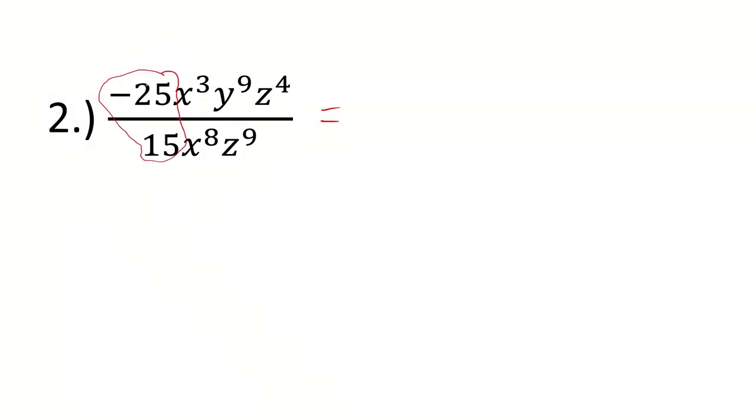So, paano natin yan masisimplify? So, just like before, we factor out. 15 is 5 times 3. Yung 25 naman natin, 5 times 5. But wag natin kalimutan na negative ha. Huwag natin kalimutan yan. So, merong common factor sa numerator at denominator, which is 5. So, cancel out natin. Yung natira is yung negative, yung isang 5, at saka yung 3 natin.